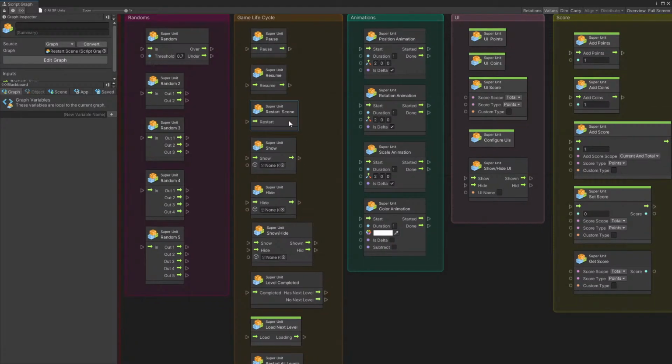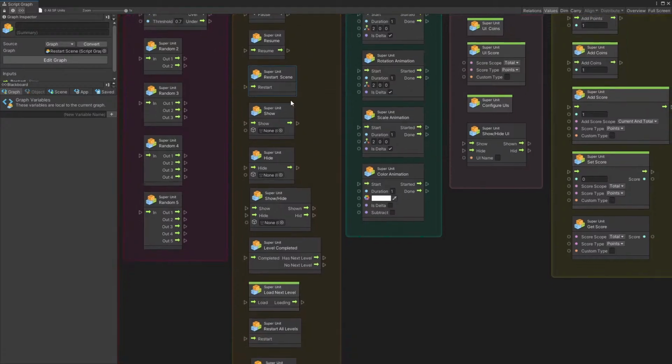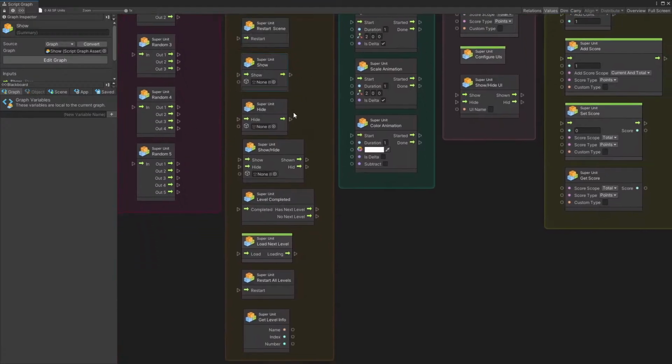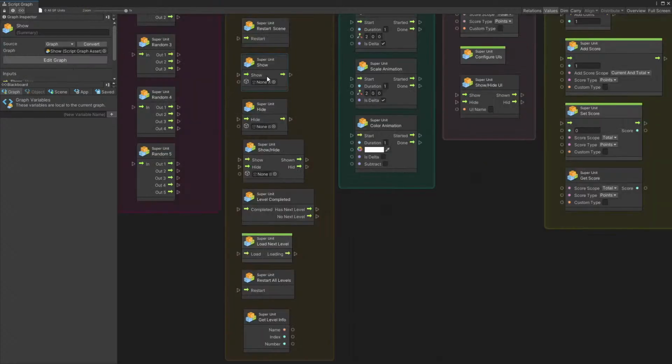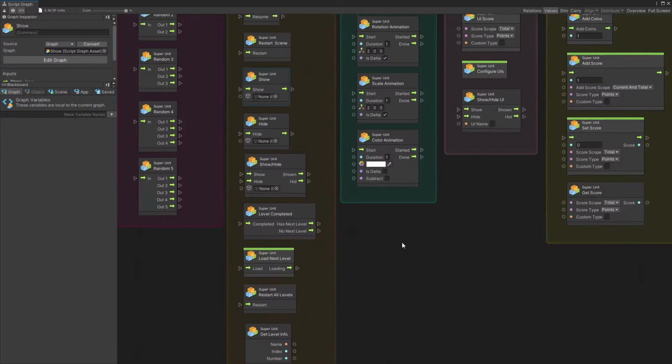Restart scene is restarting the level that you are on from the start. And then show and hide is controlling the game objects. Show and hide all they do is use the set active unit.